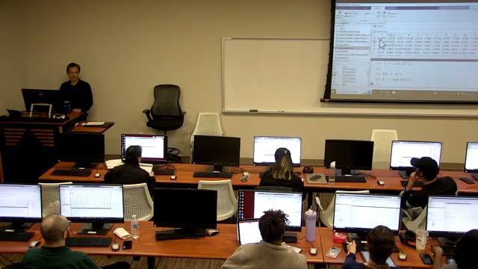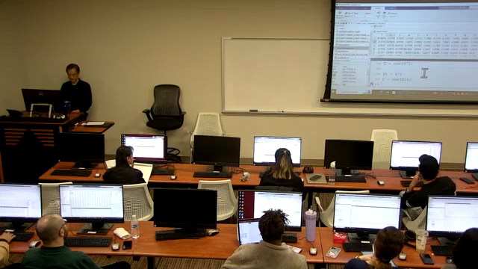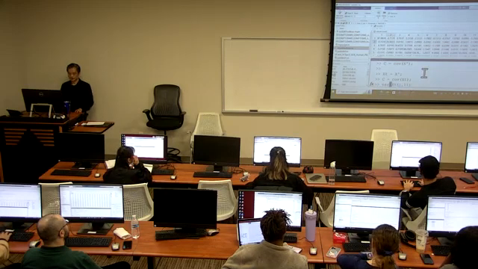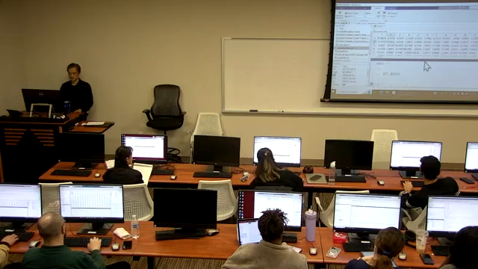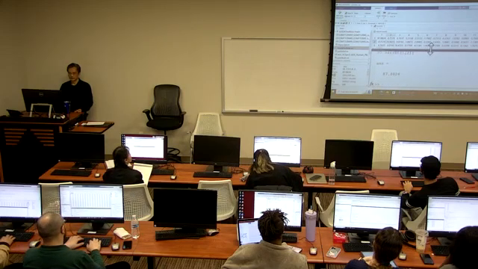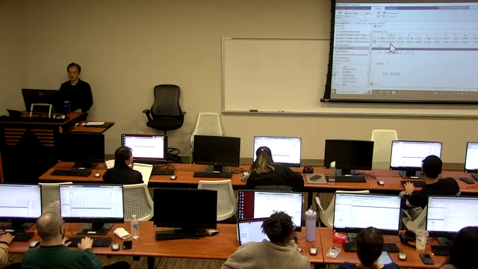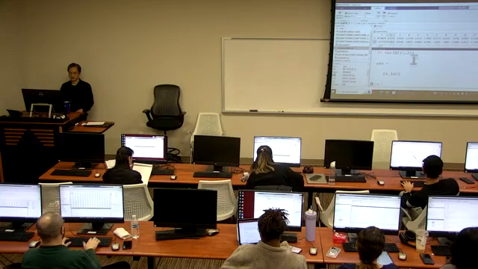So the first value, 87.8824, should be the variance of the first gene. Remember, we have the first column. So this value should be this, okay? And then 24.94 should be the second gene's variance. All right?